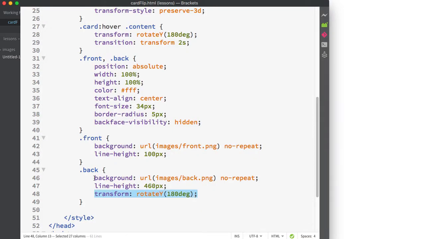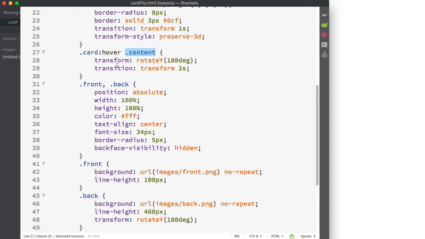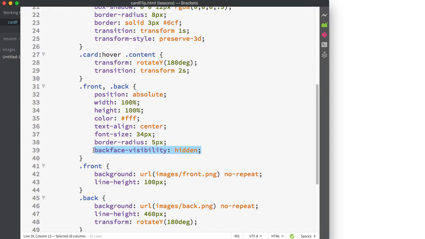So I needed to set the default transform property of back to be rotated 180 degrees. And then when we're hovering over the card, it's applying the transform rotate to essentially the front. It's applying to the entire content element. So it's actually flipping the turtle image to the back. And because we have the backface visibility set to hidden, we don't see the turtle image. And then when this is transformed, it's setting the back image to be transformed so it's facing us. And so we can actually see it. And so its backface is showing, so this is no longer going to be hidden.